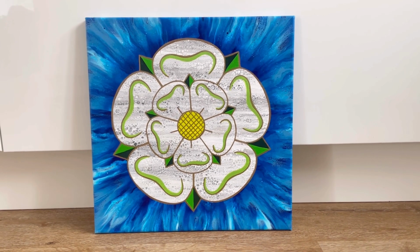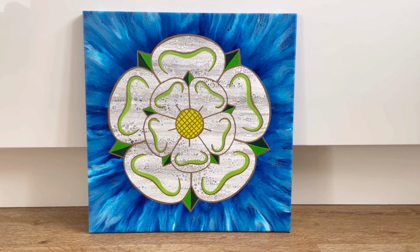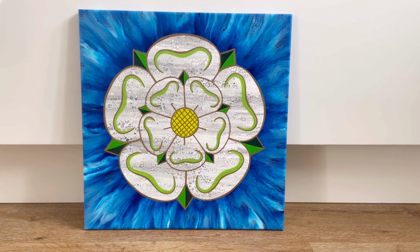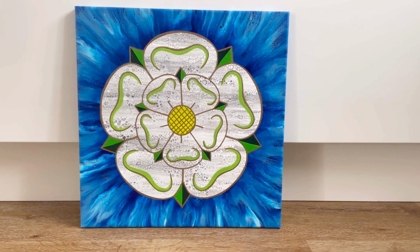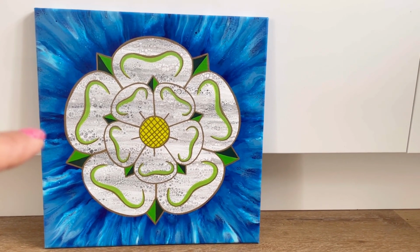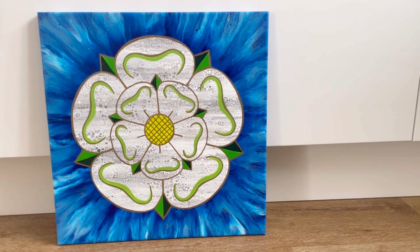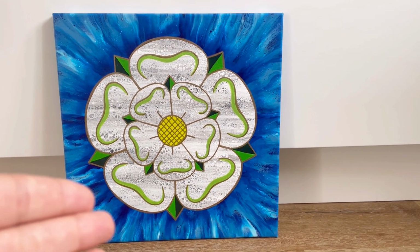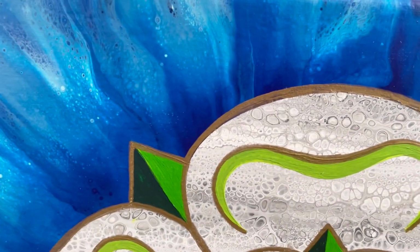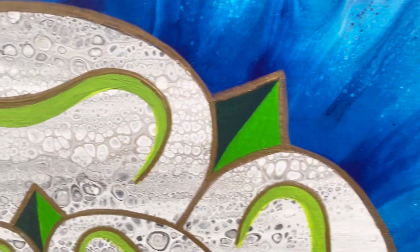It's now dry and I'm over the moon with the result. Absolutely love it. I think it's worked out better than I was expecting. So really obvious white of the flower, but the detail is there. And then loving the blue. You can see around the edge of the flower, I've just gone in with some more dark blue paint just to make it look like it's got some depth to it so that the flower's sticking out on top. And I think that works. If you look up close, I've just shaded it in slightly darker around the flower.